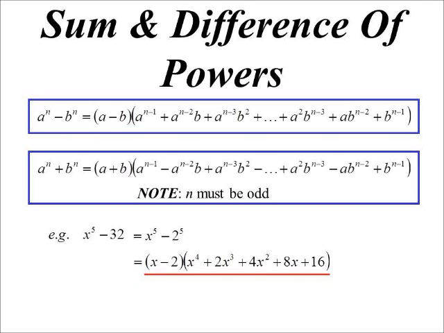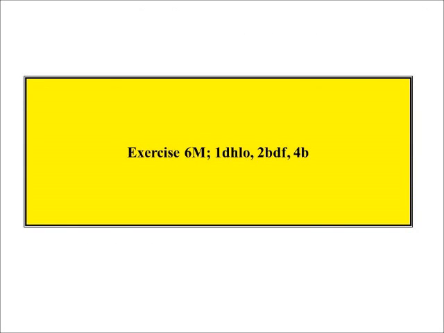Now it is true, and we'll see this when we look at polynomials, that all polynomials can be factorized down to be a mixture of quadratic and linear functions. So it is actually possible to factorize that second parenthesis. We're not going to worry about that for now. In polynomials, we'll see techniques to do that. There we go.